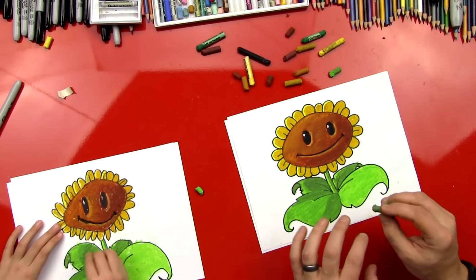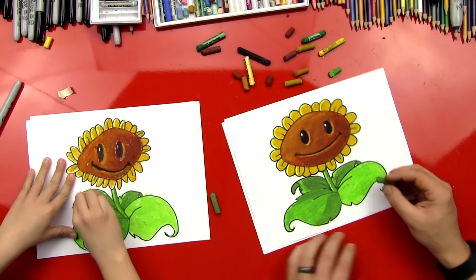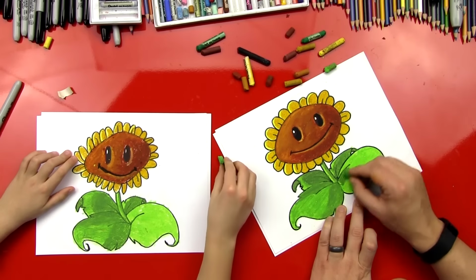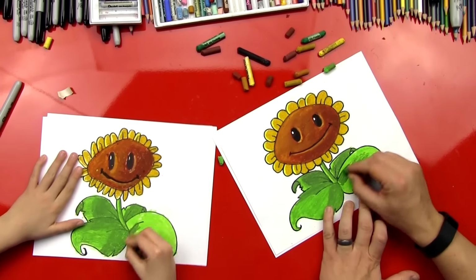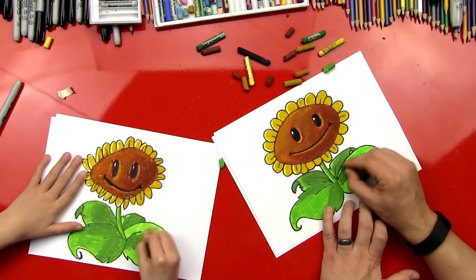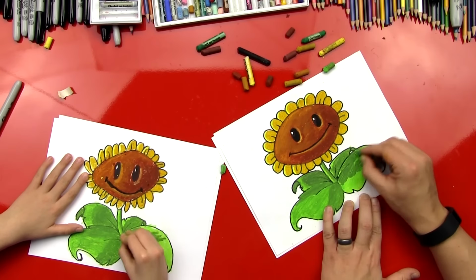Now let's do the last leaf, all right? Let's scoot it up so that our art friends can see. And greens, with oil pastels, our greens don't blend. They really don't blend as well as our other colors do. But they're still fun to use. So we're gonna blend or put another layer on top of this right leaf, and we'll be done.